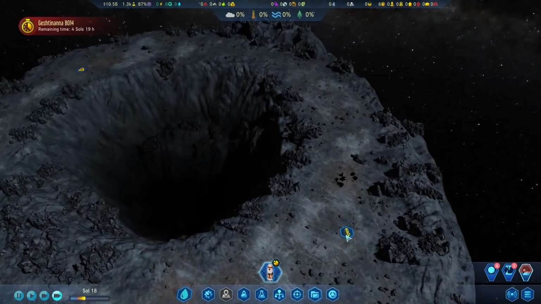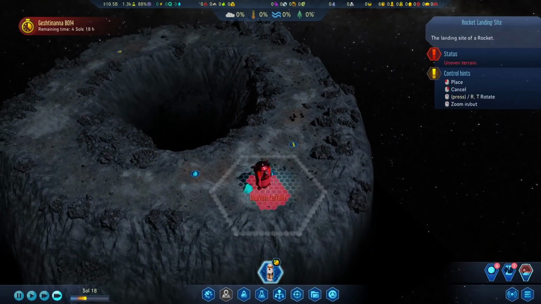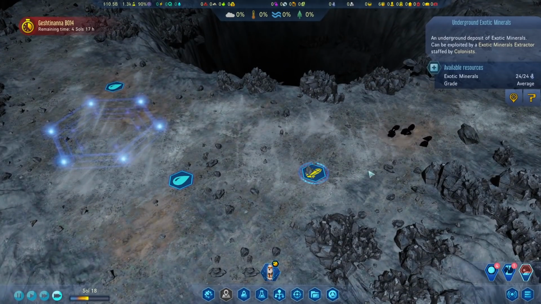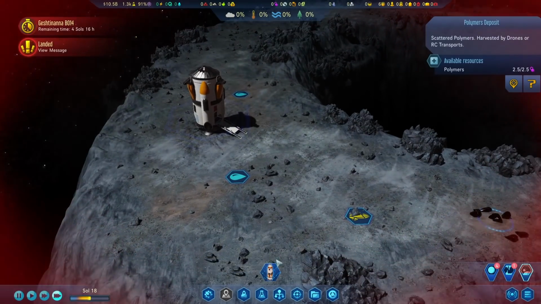Oh, wow. Okay, we have some minerals over here, water, and then rare materials there. Okay, we landed on an asteroid. We're going to land right here. I'm going to try to extract all of these underground exotic minerals that I can. There's also a lot of polymers here, which is kind of cool.